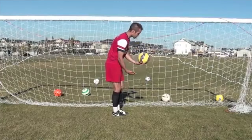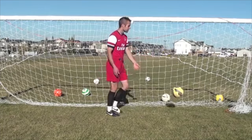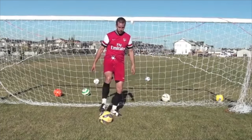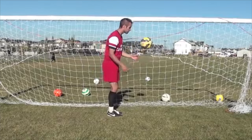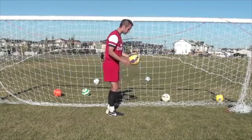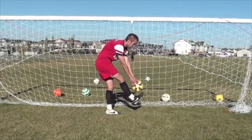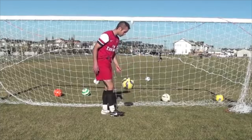Because what you want to do is create backspin on the ball so it comes towards you, okay? If you don't have backspin, it's going to go out here. Or if you have a side spin, it's going to go out here. Okay, so in order to create backspin on the ball, see that spin on the ball? Backspin on the ball. I'm hitting the ball with curled toes, like this, curled toes, on the bottom of the ball, like cupping the ball almost, like here, boom. Okay, and what that does is it creates backspin on the ball.